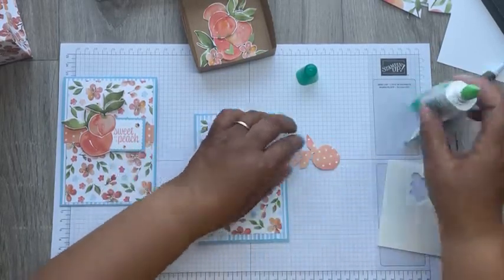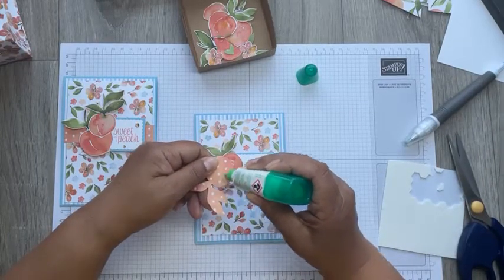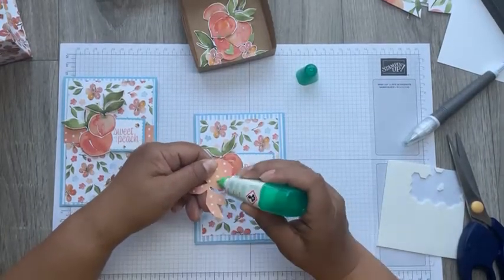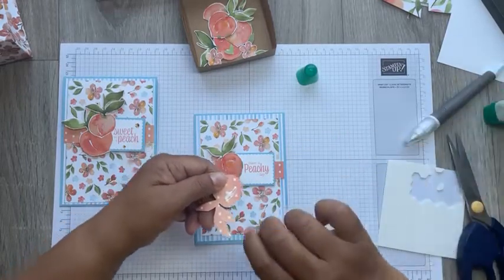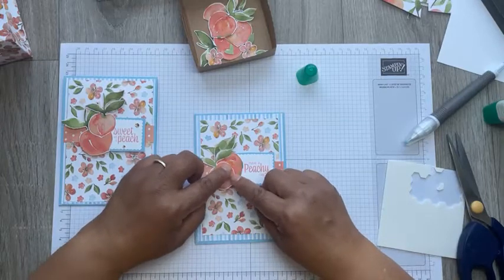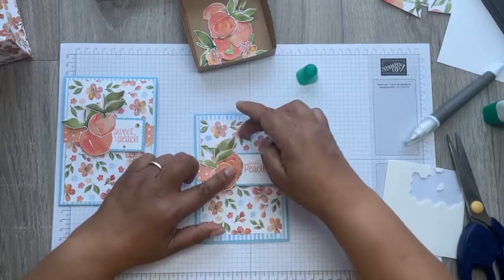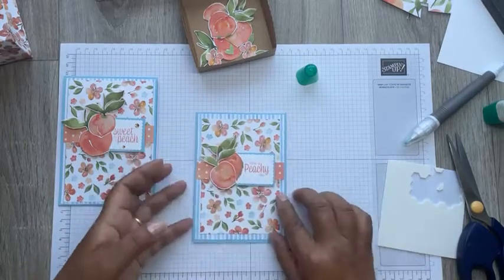So then just pop this on here, and then this is going to go somewhere like that. And remember, only half of the peach will be stuck onto it. And I quite like the fact that this is not stuck down, it's got a bit of movement to it.